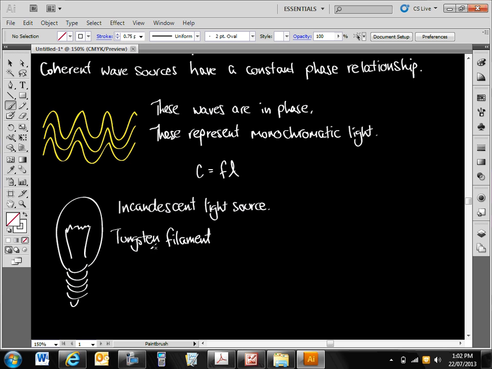It's a tungsten filament. I believe tungsten has a melting point of about 4,000 degrees. Don't quote me, I'm guessing. One of the highest melting point, if not the highest melting point metal there is. So it carries electricity, and it also has a very high melting point.